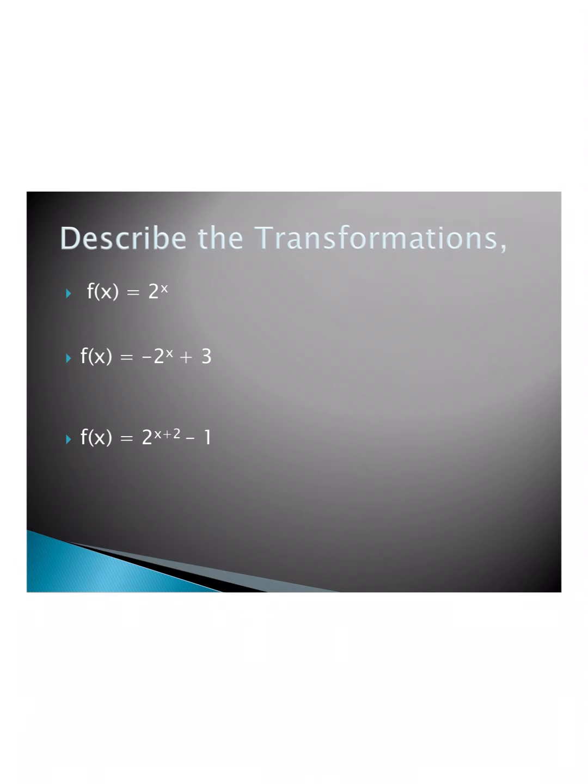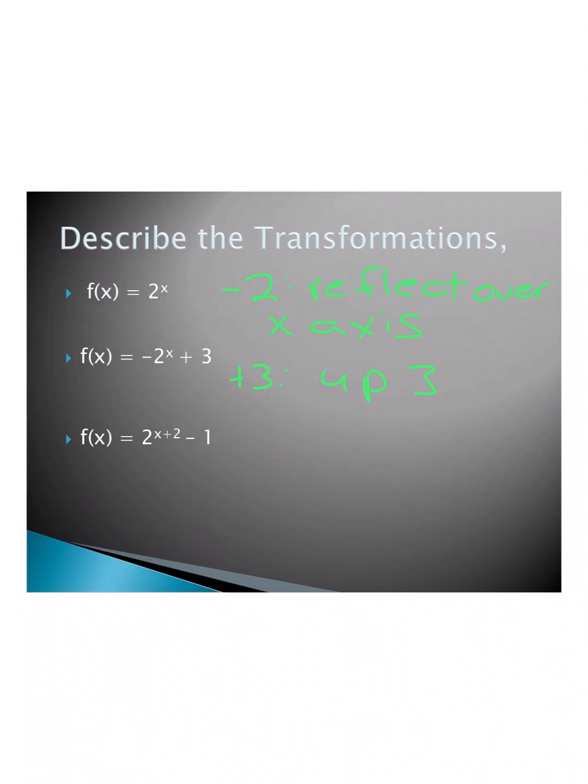All right, we're going to go ahead and compare our functions with 2 to the x to describe the transformation. To begin with, we're going to look at a negative 2 to the x plus 3. And there are two main differences. Instead of a positive 2, we have a negative 2. And I called that my a value. And that's going to reflect over the x-axis. For our second difference, we have this plus 3, and that is what I call my b value, and that plus 3 is going to take the whole function, and it's going to move it up 3. So those are two different transformations when comparing negative 2 to the x plus 3 to a 2 to the x.